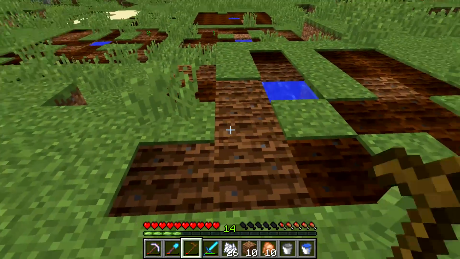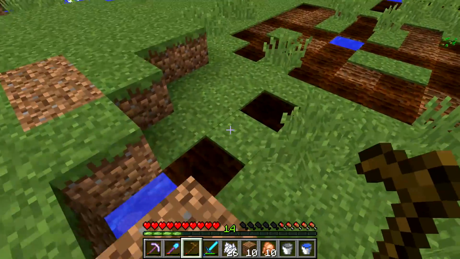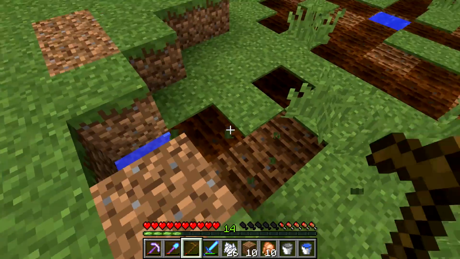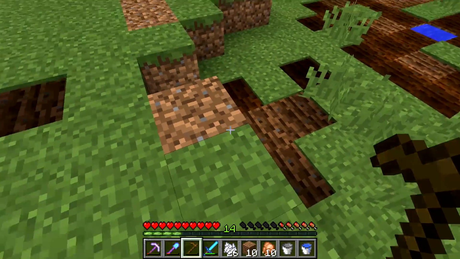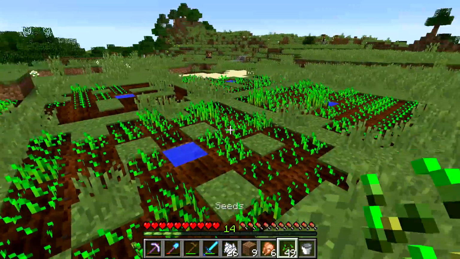So this is looking pretty sweet, guys. I'm just going to continue to till this land, and then we're going to start to plant some of the wheat, and that's going to give us a really decent idea of what our final little wheat field is going to look like.